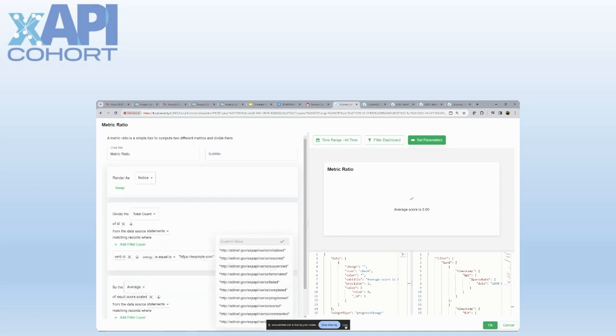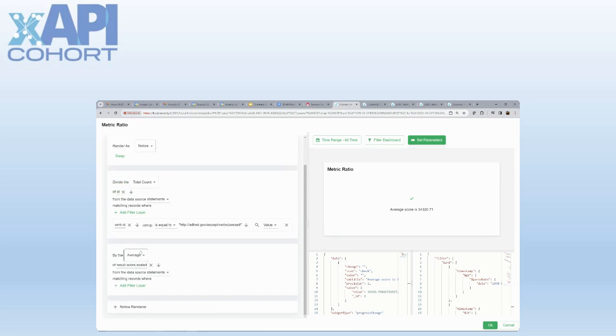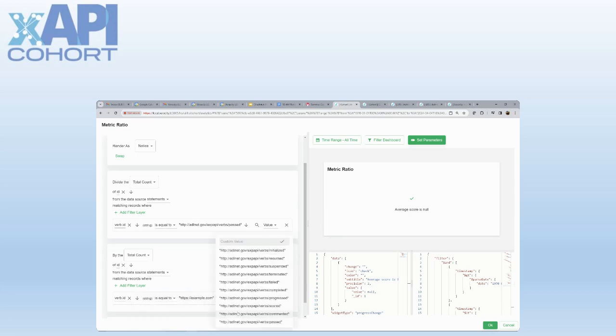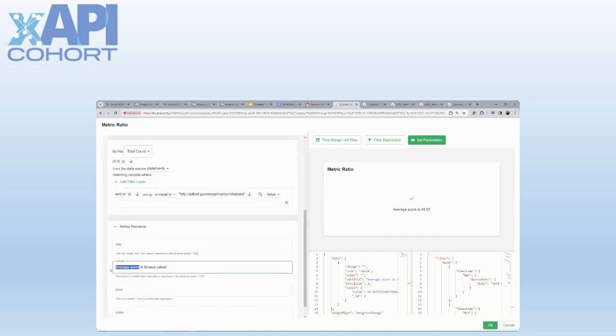Is it hiding down under my screen share thing? Because I don't see. Yeah, passed. There it is. The count of passed over the count of not failed. Let me show you what I get if I do failed, because I said I'd do that earlier. So that's 76%, but this isn't really what you wanted to compute. You're interested in passes versus initializations. Now that shows me it says average score. I just have to title my graph here. That's really not what I'm computing. There we go.